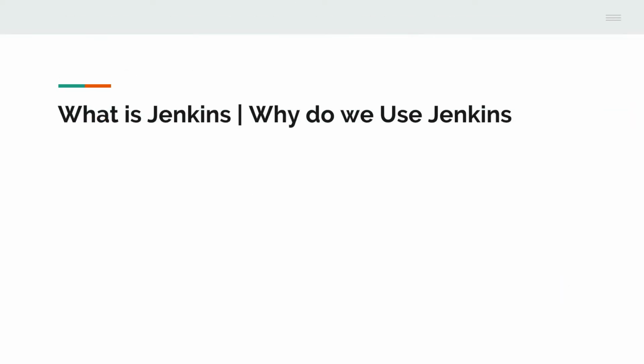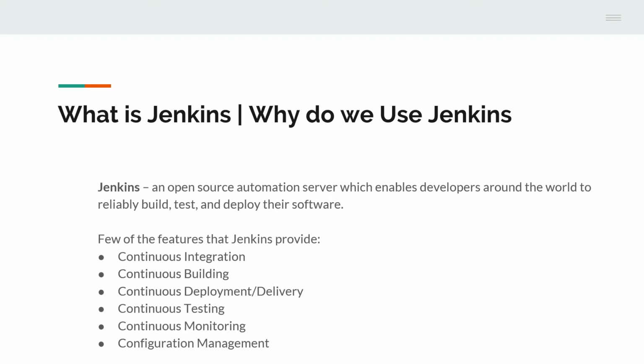So let's start with what is Jenkins and why do we use Jenkins. Okay, so let's go with the internet definition here. Jenkins is an open source automation server which enables developers around the world to reliably build, test, and deploy their software. So in simple words, Jenkins is a CI tool using which you can build, test, and deploy your application.